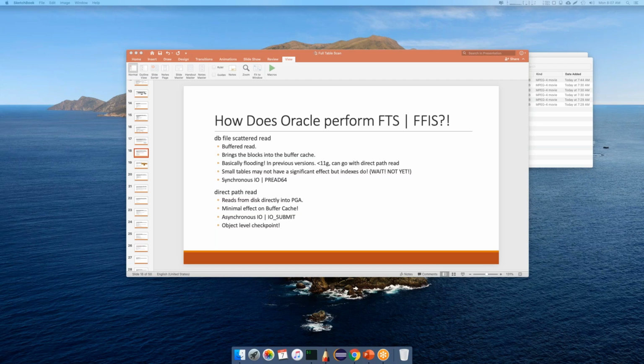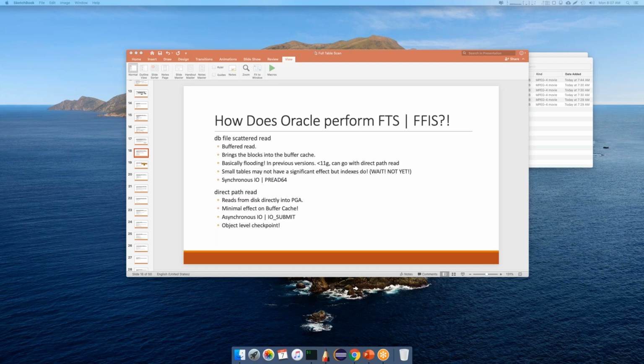Many DBAs usually assume that during direct path read, Oracle will only bring the blocks into the PGA. That is not 100% accurate. This is a wrong assumption. Oracle can also bring blocks into your buffer cache. We'll talk about that in the subsequent slides.